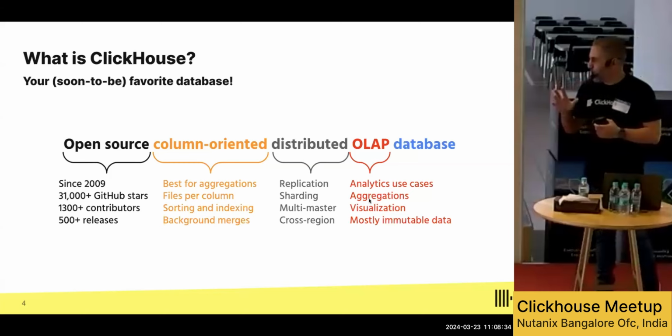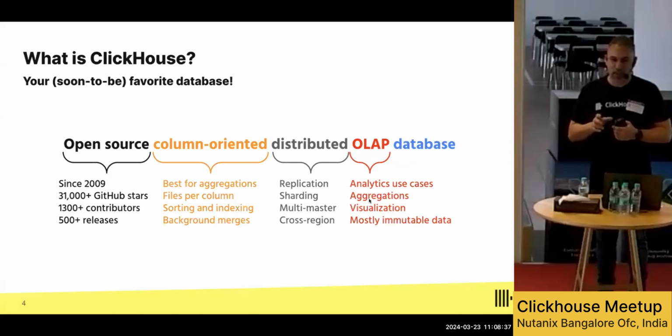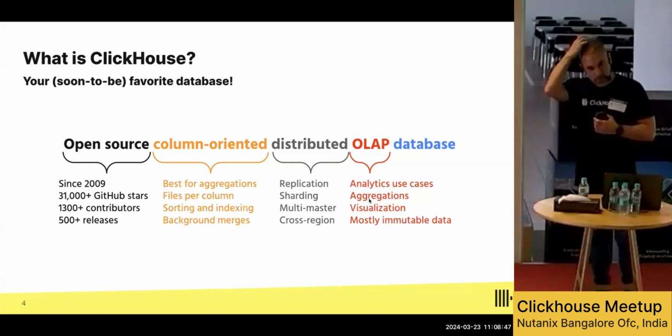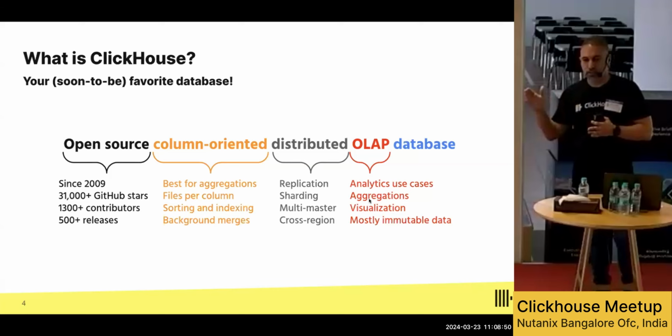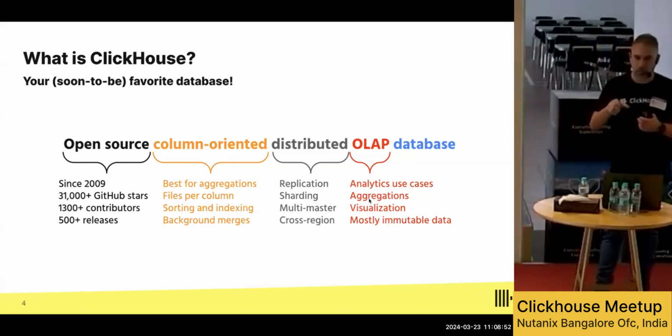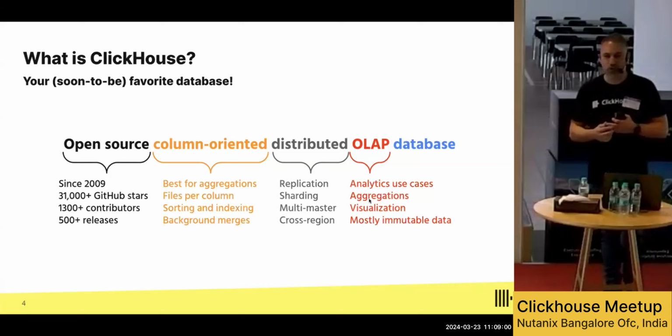So this concept of OLAP is really around column orientation. And the way ClickHouse handles columns is a little bit different. Basically, every single column gets its own file. If you think about that within the file system, it gets its own file. It's optimal for aggregations, doing group bys, running searches. There are some trade-offs when we talk about joins and deduplication. There are definitely some trade-offs to having a column-based architecture. We've got some solutions for that as well. It's fast for things like group bys, for example.